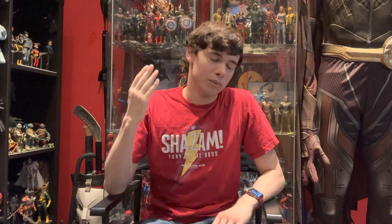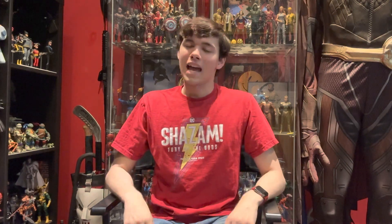I did do a Rorschach cosplay a long time ago, but now I finally just wanted to revisit this cosplay and do a reveal and show you guys how I did this cosplay. I enjoyed wearing this cosplay and it was a bit tricky, and there was a little bit of error, but here's how I made my Rorschach cosplay.